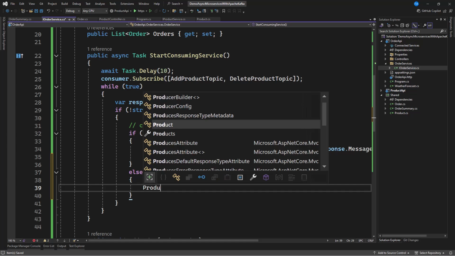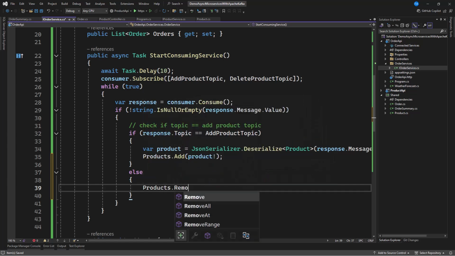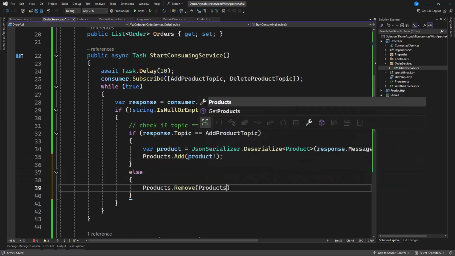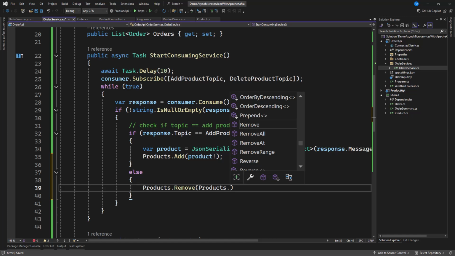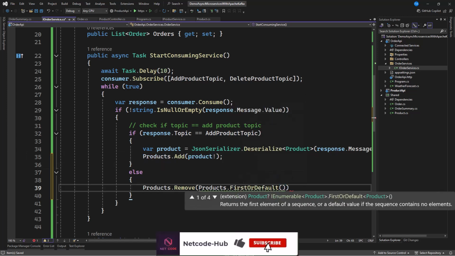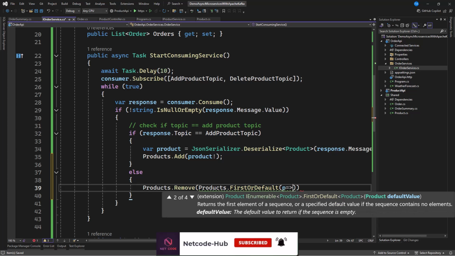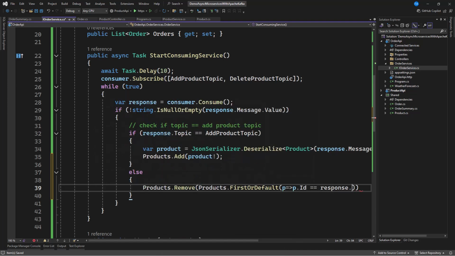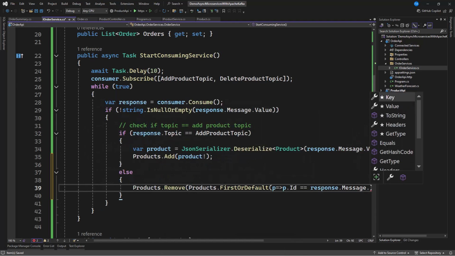I'm going to say products dot Remove, and we're going to remove the exact product, FirstOrDefault, and now we specify p, p.Id, which is equal to response.Message.Value.